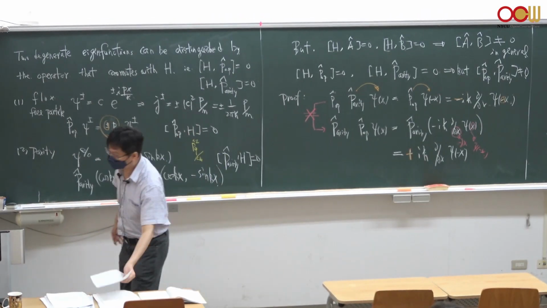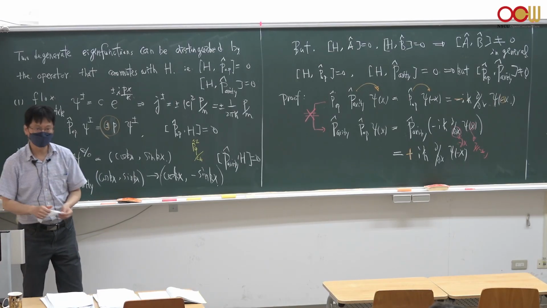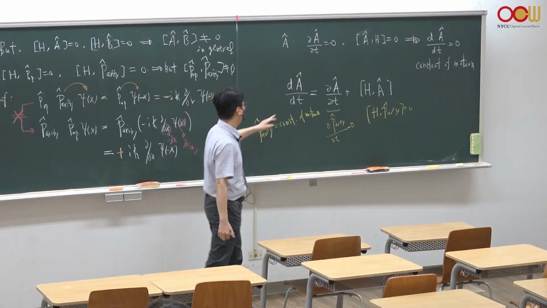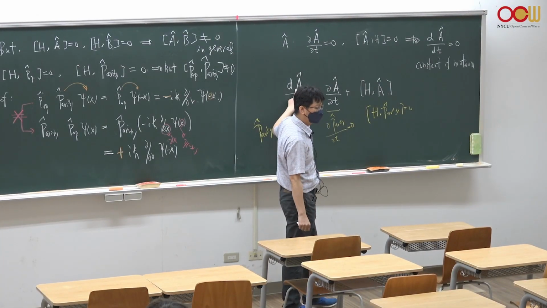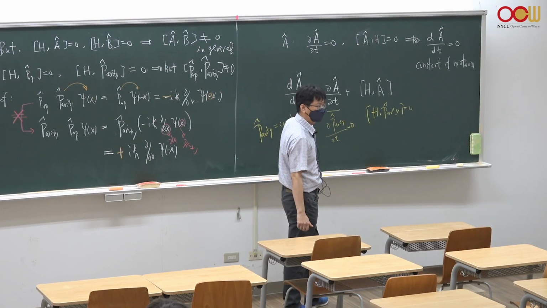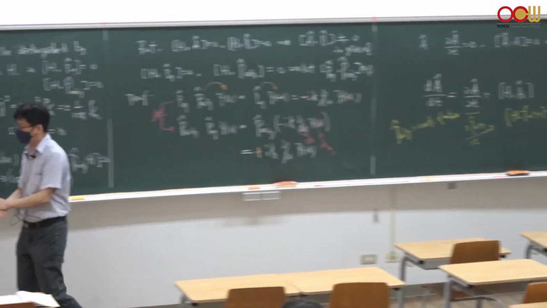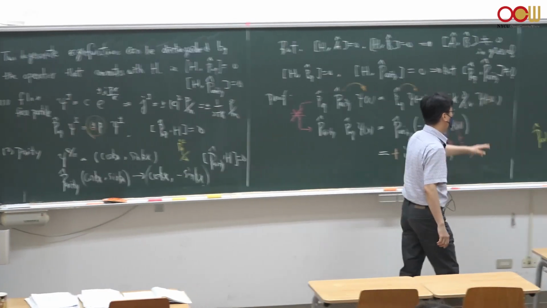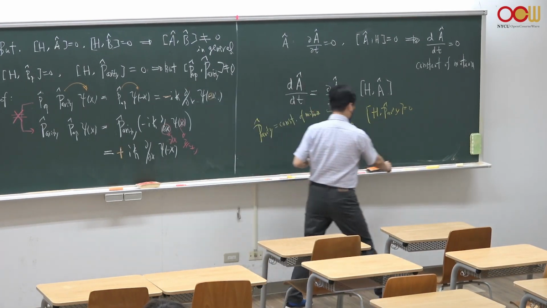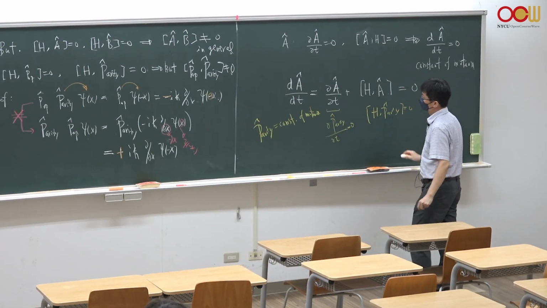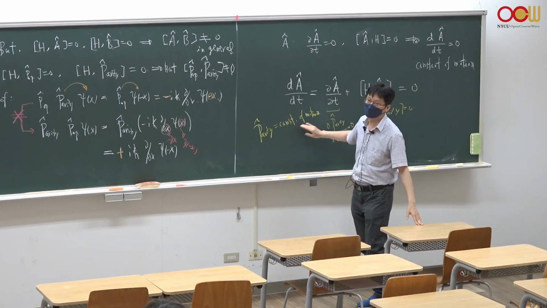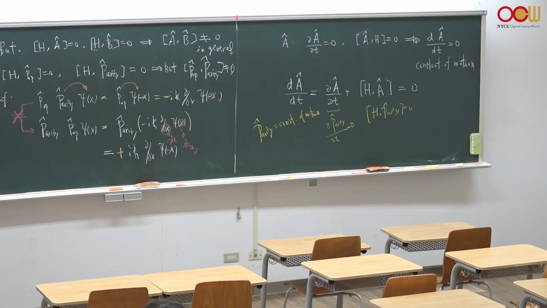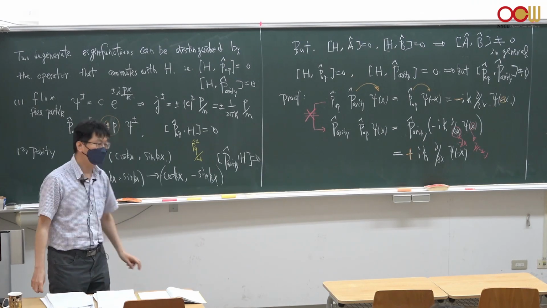So this relation doesn't just hold for a parity operator, it holds for all the quantum mechanical operators. So as we'll see later, the operator A could be, say, the angular momentum operator, or spin angular momentum, or whatever operator that interests us. So for all quantum mechanical operators, if the operator satisfies this condition, then this is a constant of motion. Okay, so namely, there must be a conservation law associated with this constant of motion. So it is the end of chapter 3.